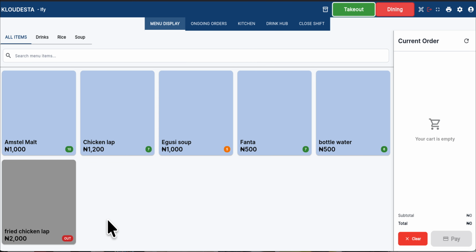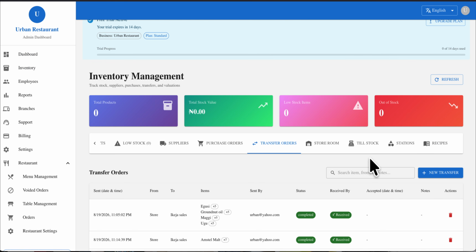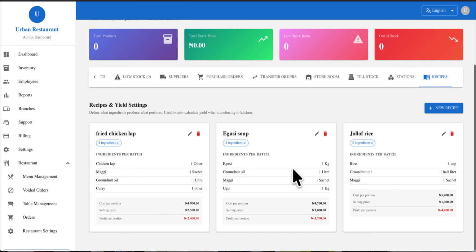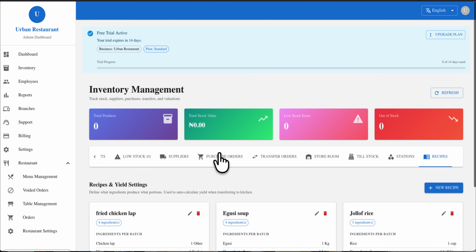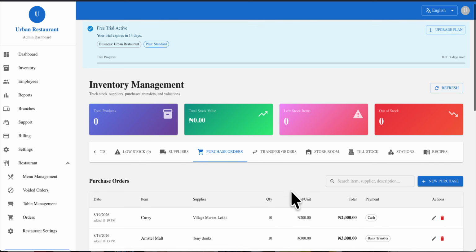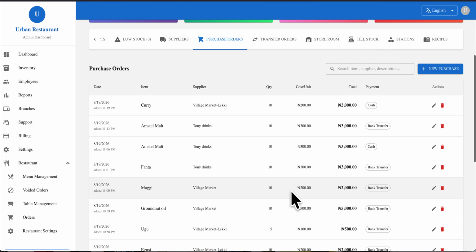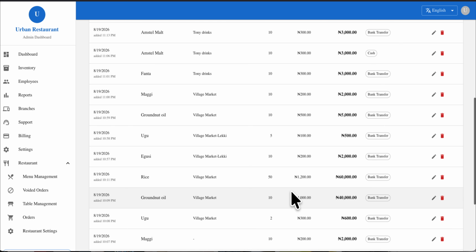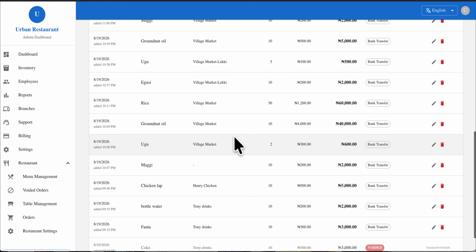It will now show out of stock. We only have this. So let's get more fried chicken lap. Let's see. Let's purchase more items to make fried chicken lap.